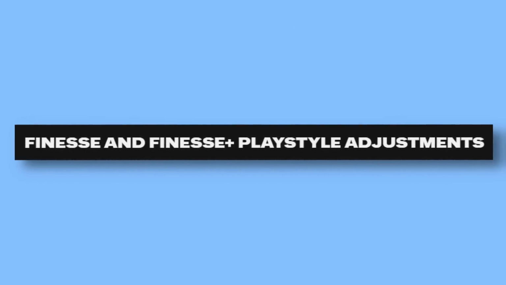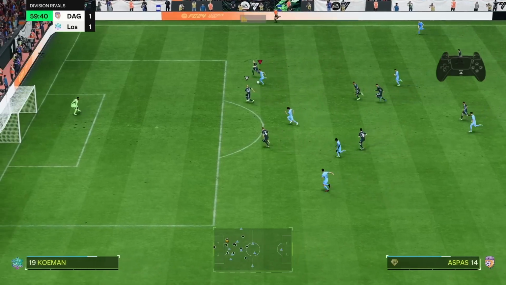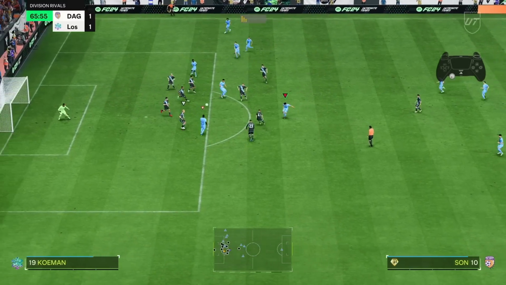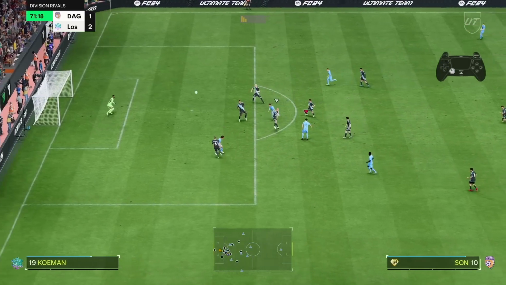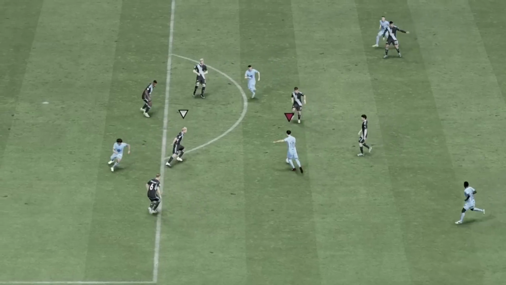Now we have the finesse shot playstyle adjustments. Now I've seen a lot of people say that the finesse shot's gotten nerfed, but I think the better language for it is that it's been reduced. I went into a game with a bunch of finesse shot plus cards and I just did my thing. Just finesse shot after finesse shot. Some in good areas with good angles, others from extreme situations. And I still found the finesse shot to be an extremely viable playstyle, especially against those who have a low block. And in some cases, it was still insanely overpowered. Like seriously, this still went in. What the hell?